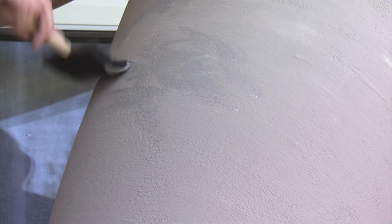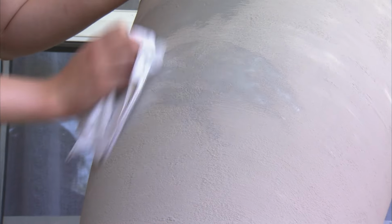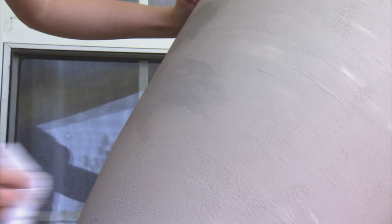I'm going to try dabbing it as well. Let's see what this looks like. I think I like that.